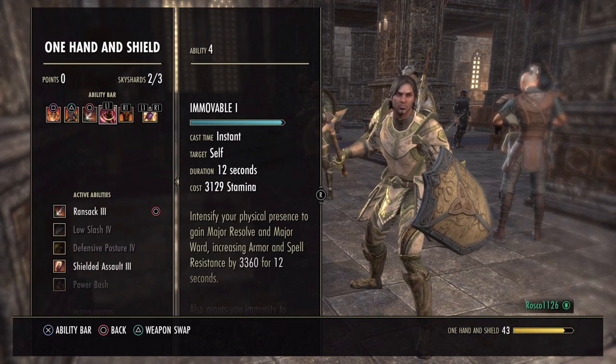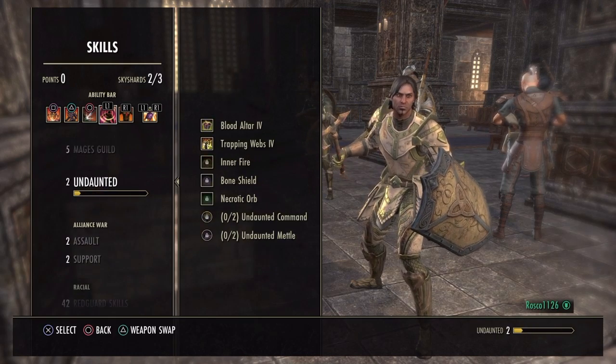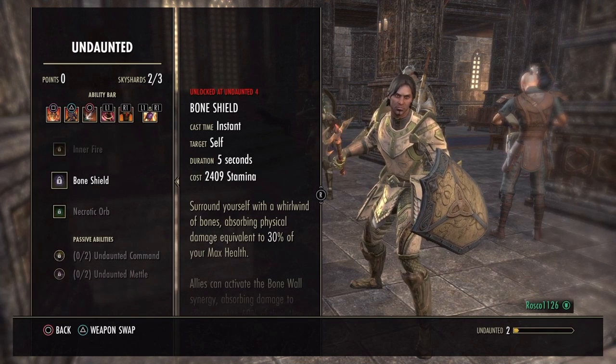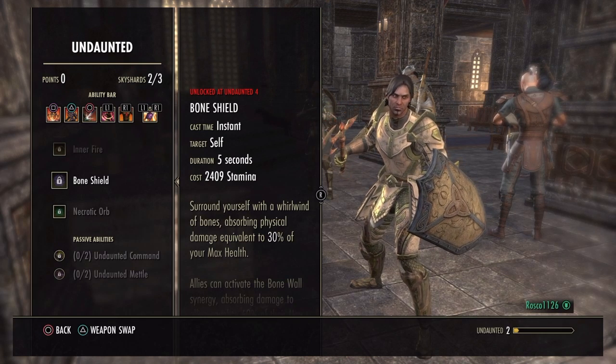And then I have a movable here. This will be changed to Bone Shield, which is in the Undaunted, but I got to get Undaunted all the way up to 4, which is taking forever. And what Bone Shield is going to do, it costs a little bit less stamina than a movable. A movable costs me like, I want to say 2,900 stamina.